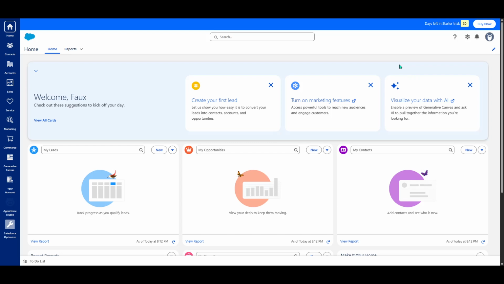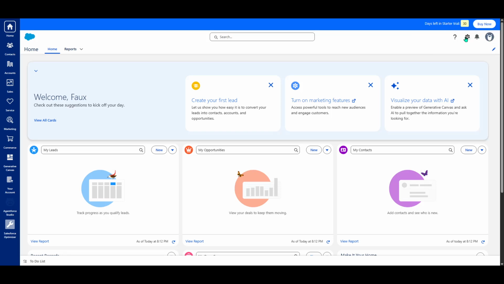Before we begin, make sure you're logged into the correct org where you want to run the review. To start, you need to be in advanced setup mode. Look to the top right corner of your Salesforce window for the gear icon. Click the gear, then choose Open Advanced Setup. This view gives you the full administrative navigation, which is where the optimizer lives.